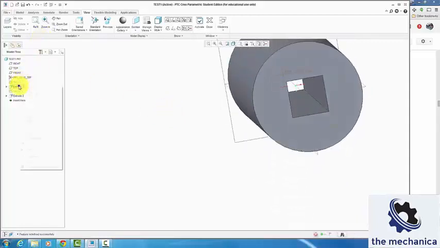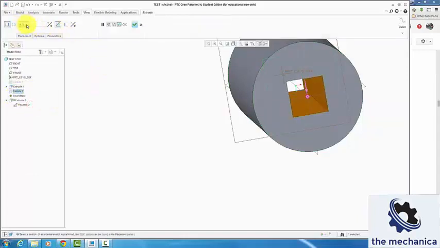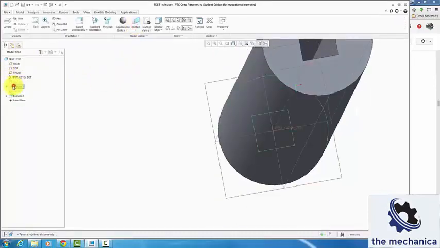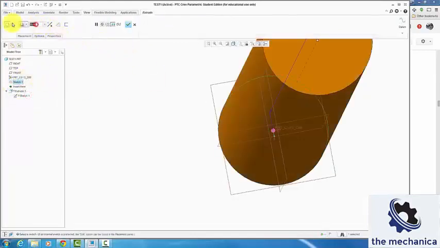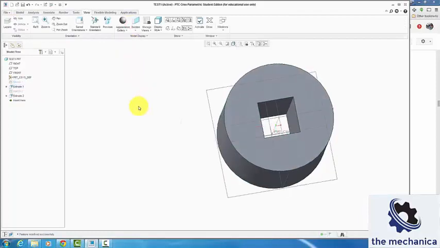So using those terminations here, a distance, symmetric, next face, those all have a direct impact on the design intent and how it's going to function when you change it. Because as I said during lecture, that's the guarantee that it's going to change. So I can bring that back down to 2, and it still goes all the way through.